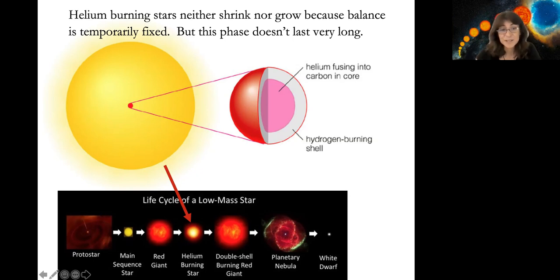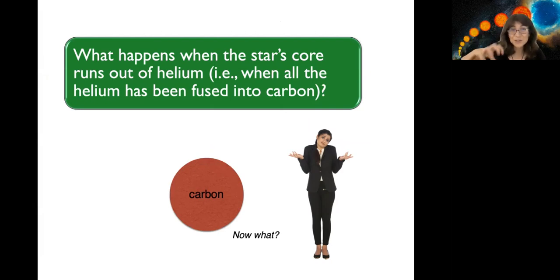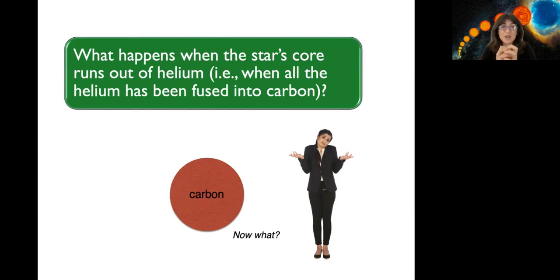So anyways, after the red giant, there's a helium burning stage, which is very short. And then eventually all of the helium that was in the core will become carbon. So it's a repeat of what happened before. We had hydrogen turning into helium, then the entire core is helium, and then it shrinks. And then it gets hot enough, and then helium starts burning or fusing, and then it finishes all the helium. All of the helium turns into carbon. And the question is, well, now what?